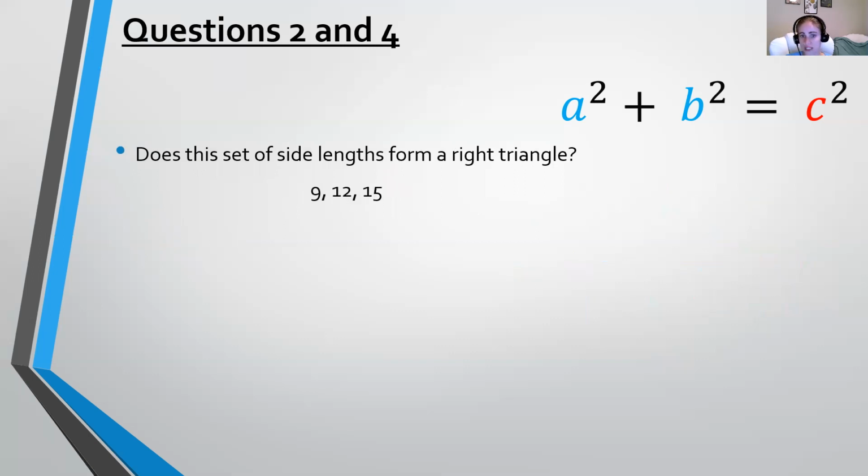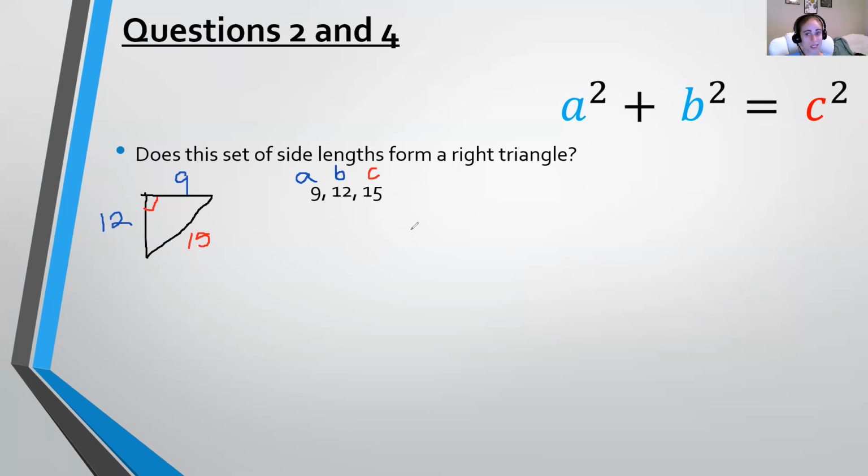Let's go ahead and do one more of these. So this one's very similar. It is like question 2 and 4 on your test. So we want to know if this set of side lengths form a right triangle. Once again, we can draw ourselves a picture if that helps you. And I'm going to go ahead and make it a right triangle, even though we're a little unsure. Let's label our three side lengths. Remember, the hypotenuse is the longest side. So out of 9, 12, and 15, 15 is the longest. That'll make it our hypotenuse. Therefore, 9 and 12 are our legs, so A and B.